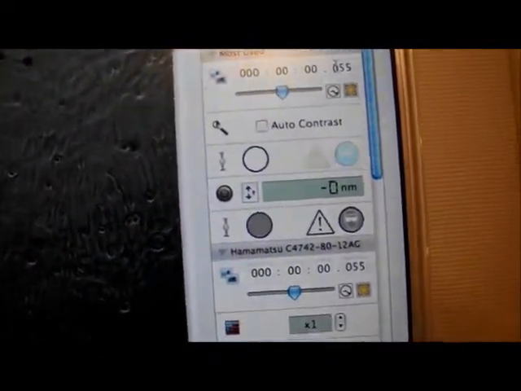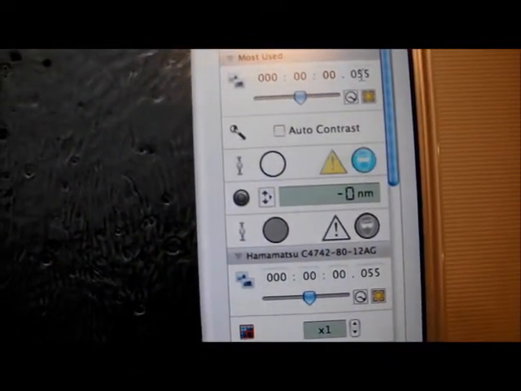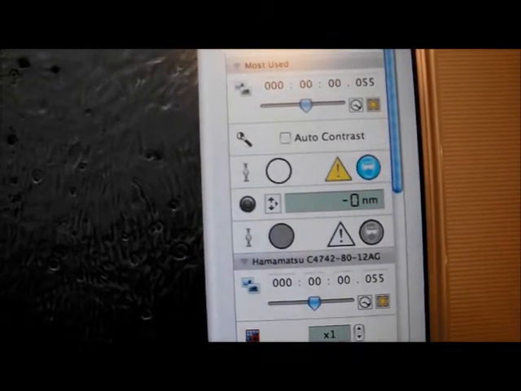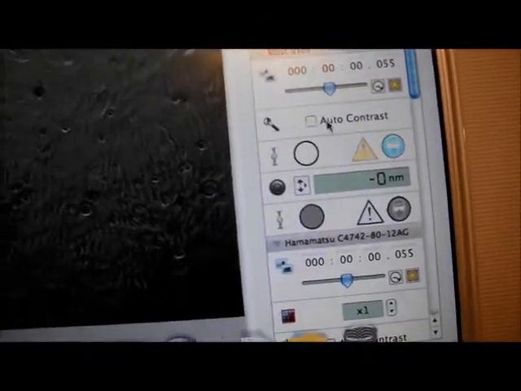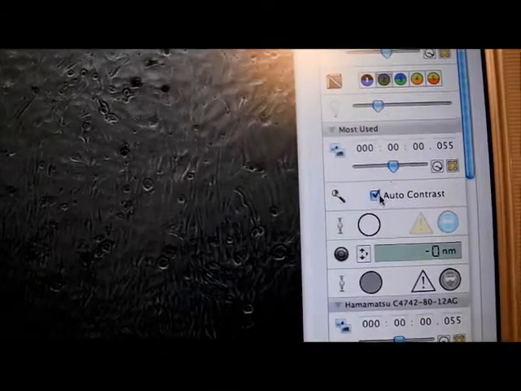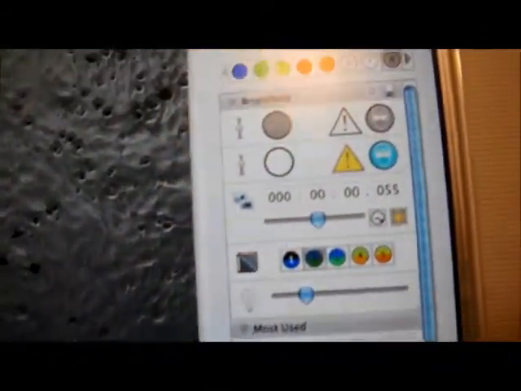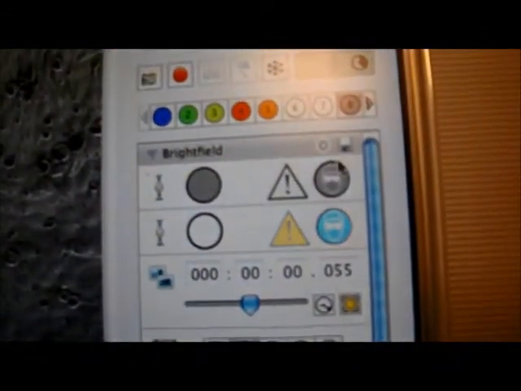Remember, that would have the wound, the scratch on it, but it doesn't because this particular one's healed. But let's pretend there's a big scratch in the middle of it, and then just set auto contrast. If you're happy with that lightness, so it's 55 milliseconds at the minute, then just put auto contrast back on and press that little save icon, that little grey one there.